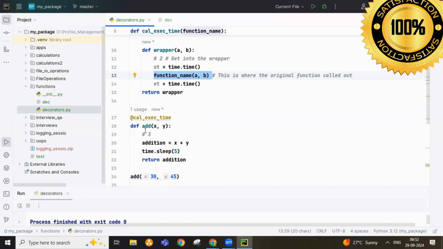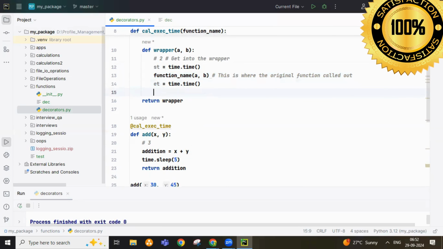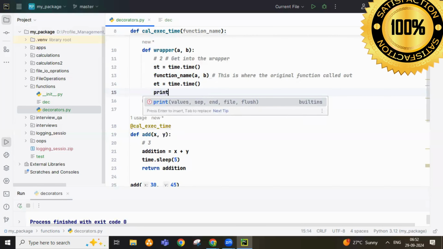But if you see, we have a start time and an end time. We are doing this too. Now what are we doing? We are decorating this function with the time module, meaning to understand how much time it is taking. We are decorating this function with the time module so that I can know how much time it has taken.